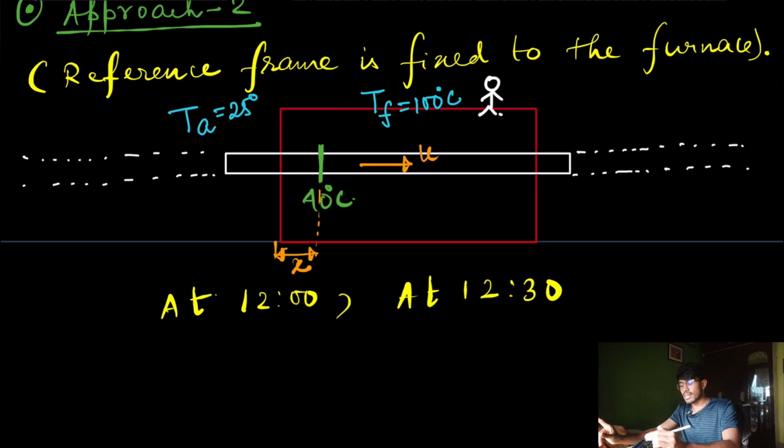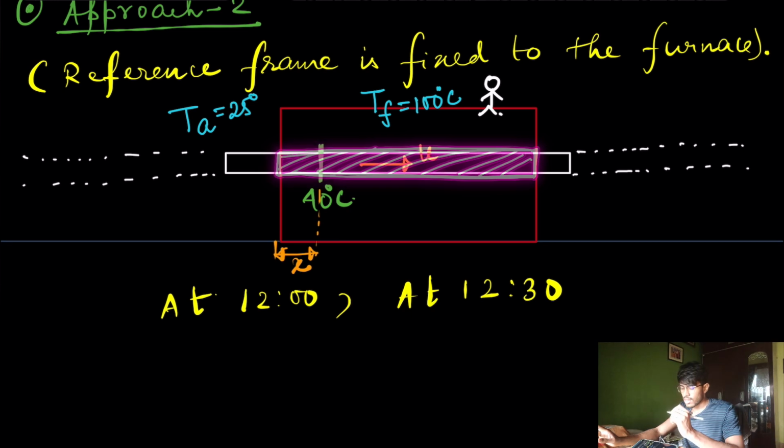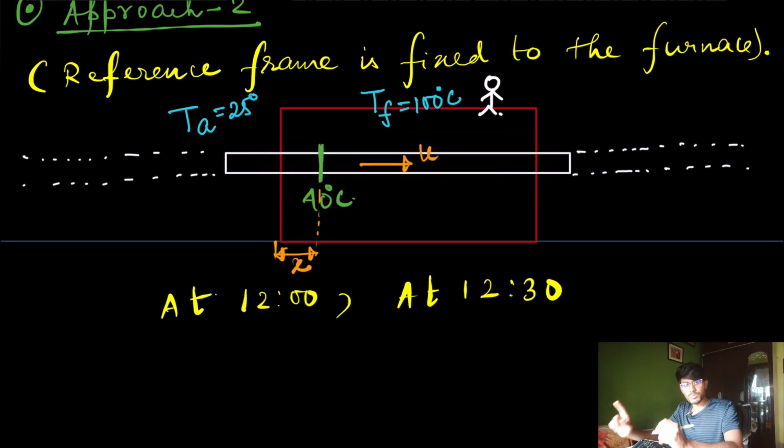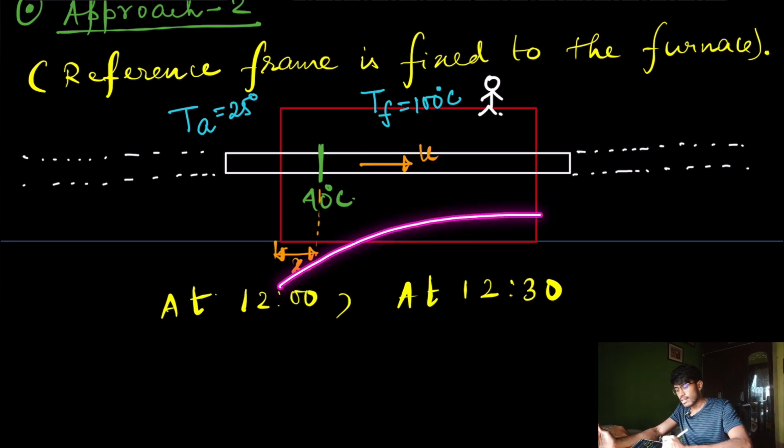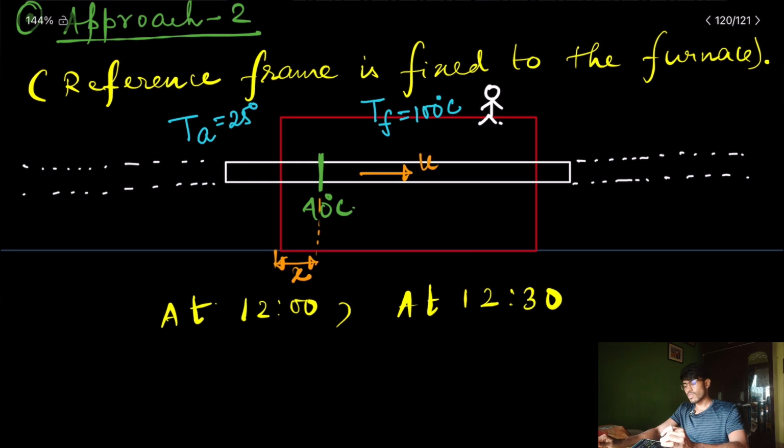So that means that if I am sitting on the furnace, then at any point of time the temperature distribution in this portion of the rod, in this portion of the metal sheet, I mean, will remain always the same with respect to time. Okay, so if the temperature profile is something like this, then it will be like this at any time point. I hope you are understanding this. If not, please let me know, because this is a very important concept.